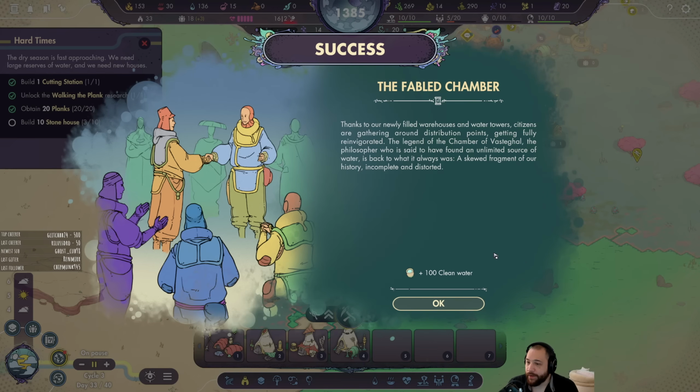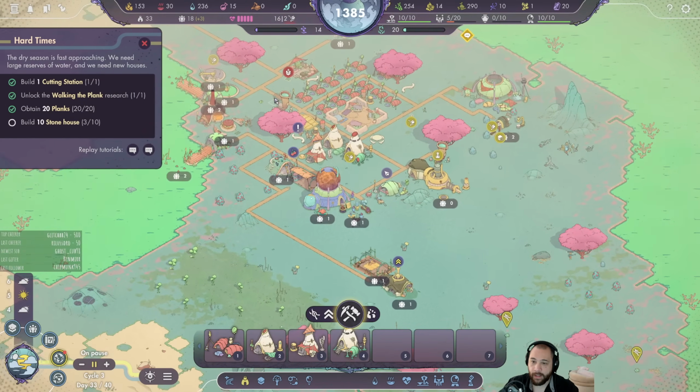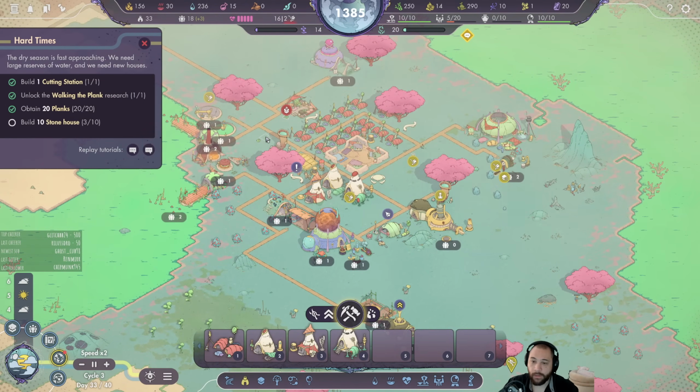Thanks to our newly filled warehouses and water towers, citizens are gathering around distribution points, getting fully reinvigorated. The legend of the Chamber of the Vastagal, the philosopher who is said to have found an unlimited source of water, is back to what it always was, a skewed fragment of our history, incomplete and distorted. We have avoided the people leaving on a fool's errand to search for water.